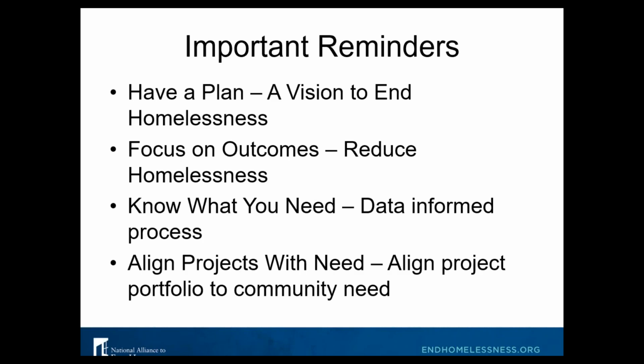So now that we've touched on some of the details of the NOFA, let's step back and remember the big picture of what you are ultimately trying to achieve. And I know this is difficult, certainly when you're in the craziness of trying to organize meetings, get your review and rank done, and get projects to submit data. It's very difficult to step back and figure out what you're trying to achieve.